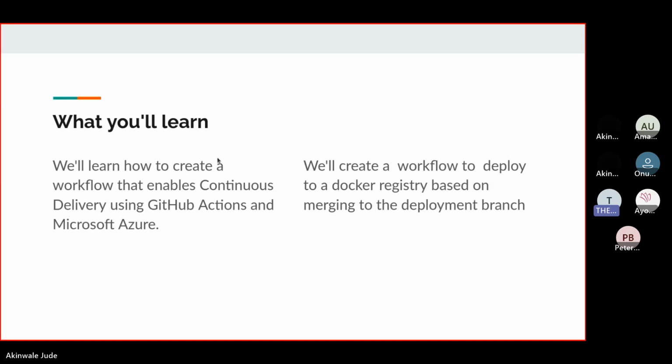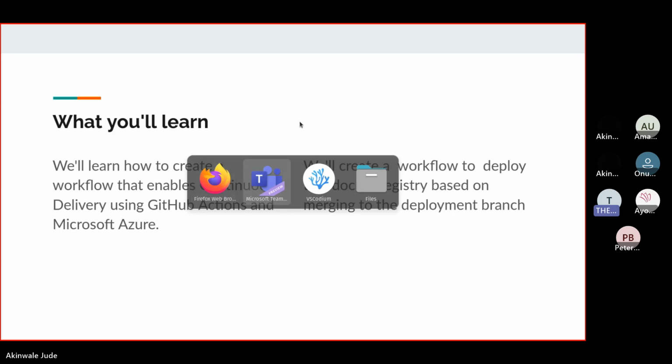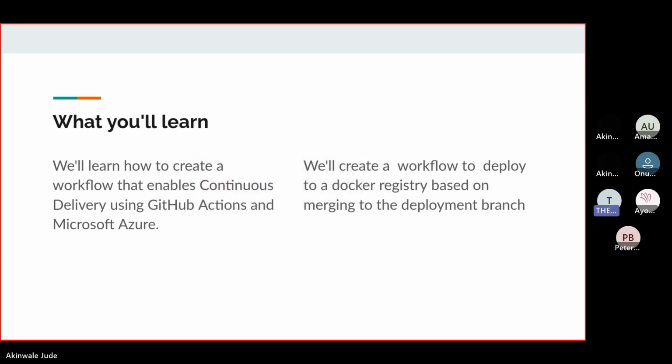If you want to follow along with what I'm doing, there are files in the chat. There should be a file called DevOps demo in the chat. You could download that, and as long as you have a GitHub account and either a Docker Hub account or an Azure subscription where you can create a container registry, you should be able to follow along.